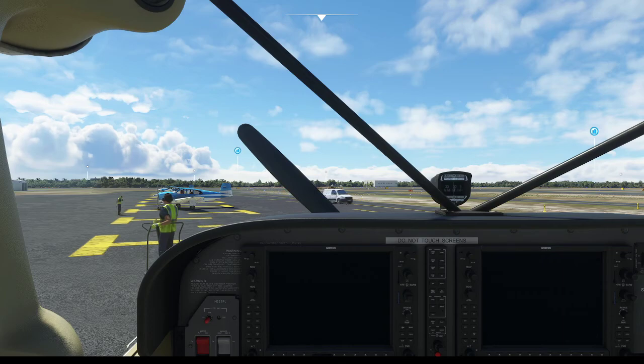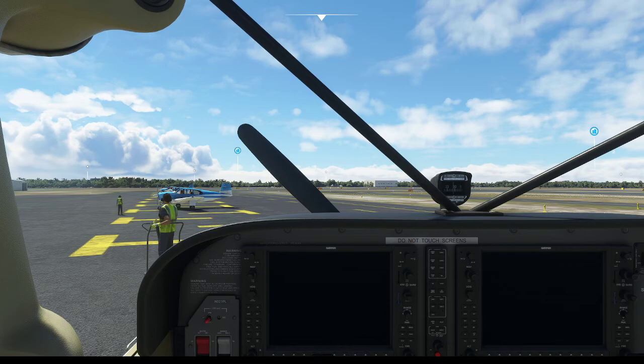Today is Sunday, August 22nd, and we are back in Microsoft Flight Simulator 2020. We are in the Cessna 172 with floating gear, and we are at Pompano Beach Airpark in Pompano Beach, Florida, which, for those of you that did not know, is my original hometown. I am from South Florida.